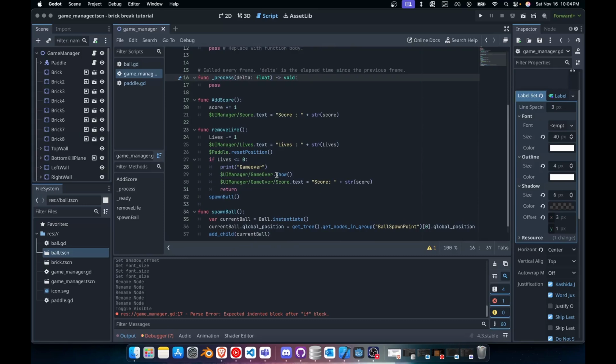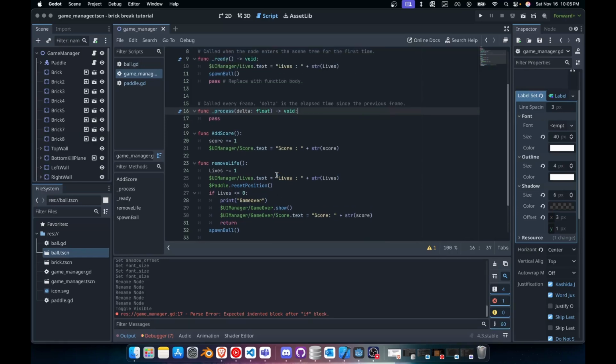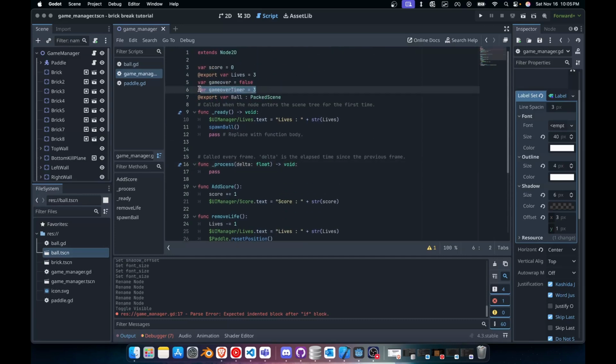And in order to do that, what we're going to do is basically set a Boolean on whether or not we're game over. And if we are game over, we're going to not want to take input from the user immediately. Because if we take input from a user immediately, it's going to cause some issues. Because if you're holding left or right, the game's going to take that input and it's going to immediately reset your game, and you might not want that. So we're going to give them a 3-second cooldown so that way they can't just immediately start the next game. So you can see here, I have that cooldown right here, and I have the Boolean right here as well.